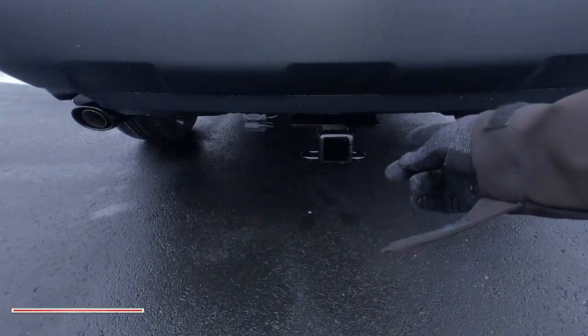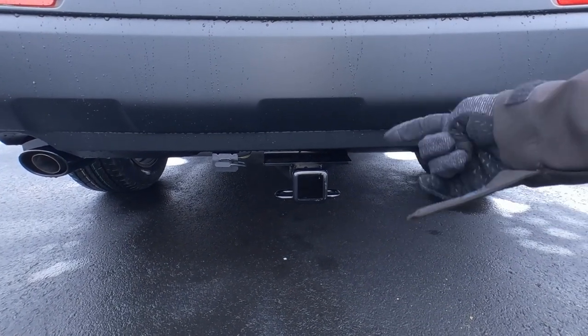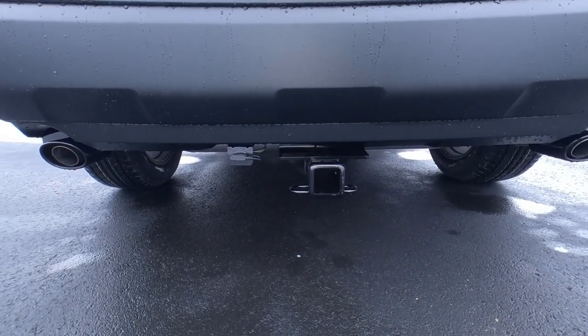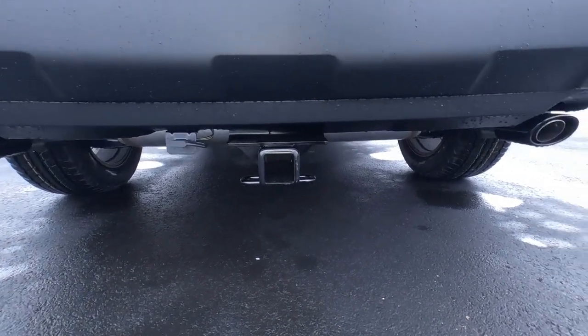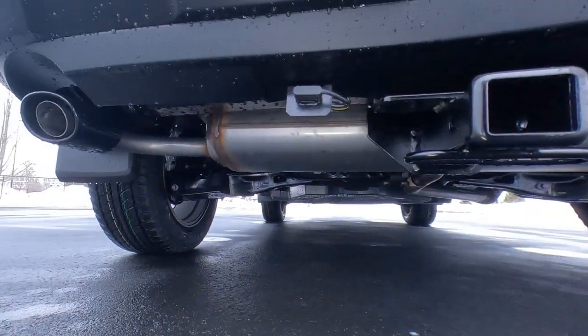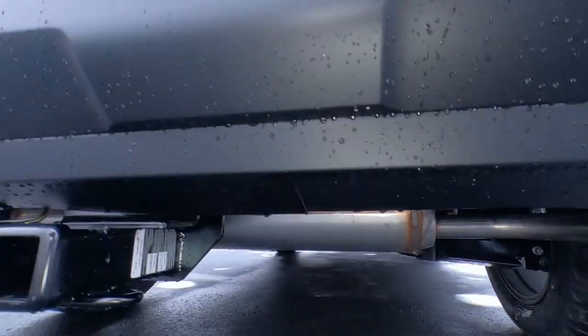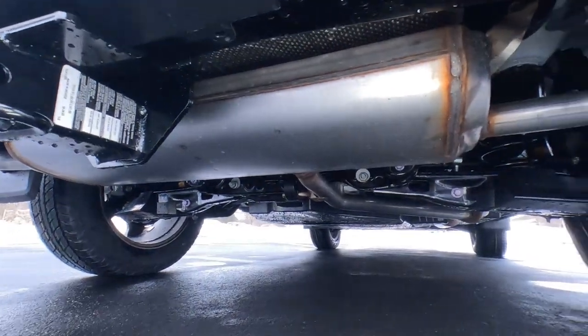This one we did upgrade with a trailer towing hitch at the dealership — you can order from the factory or have it installed at the dealership. The Woodland Edition does come with black dual exhaust tips, so you have dual exhaust coming out the back. It's not a full dual exhaust — it just splits into dual once it comes off the muffler.